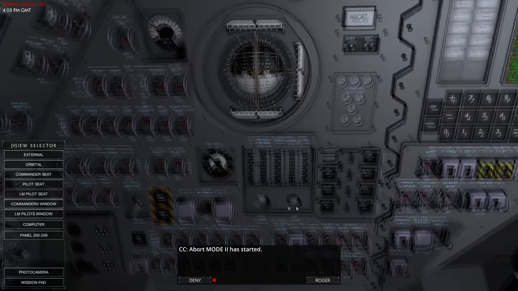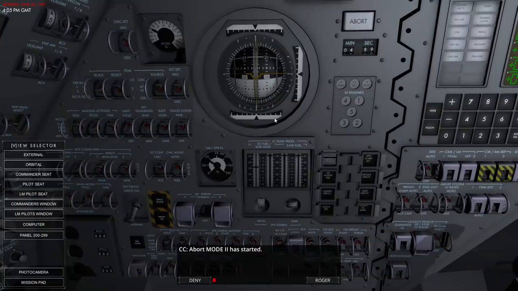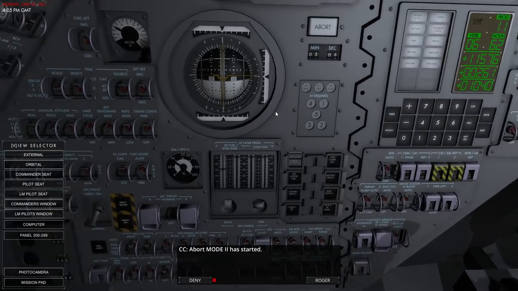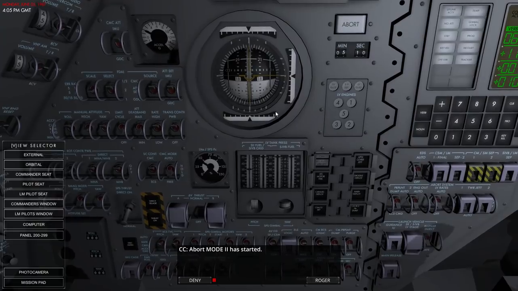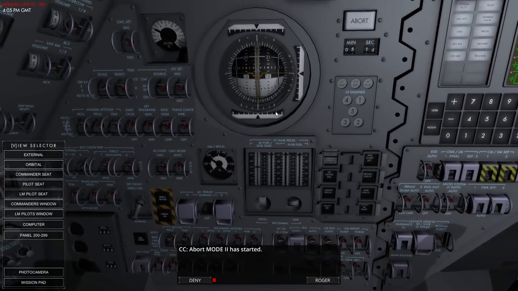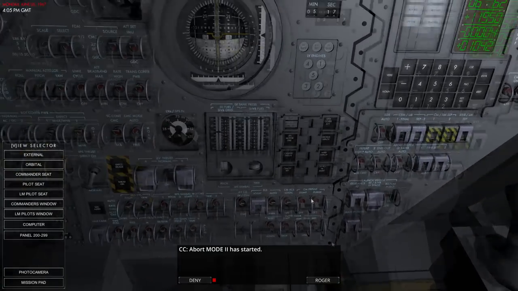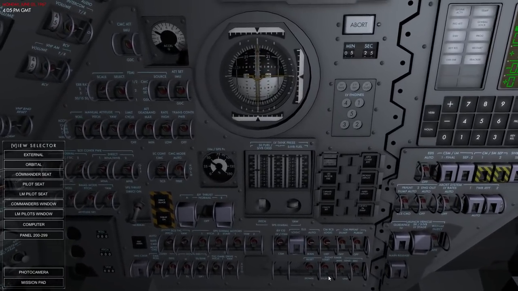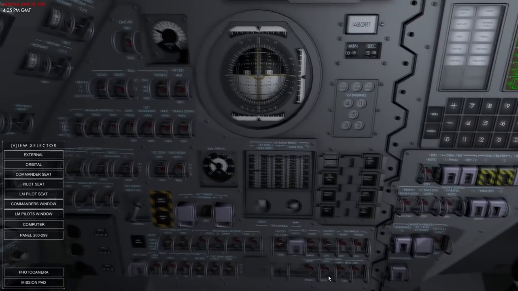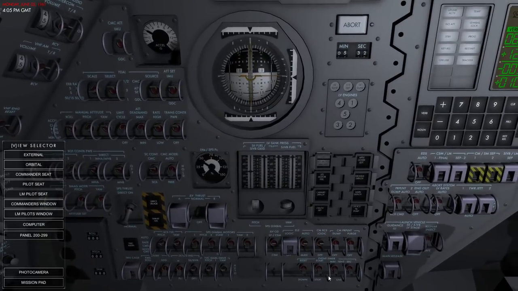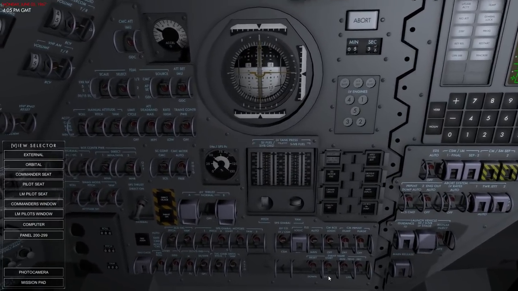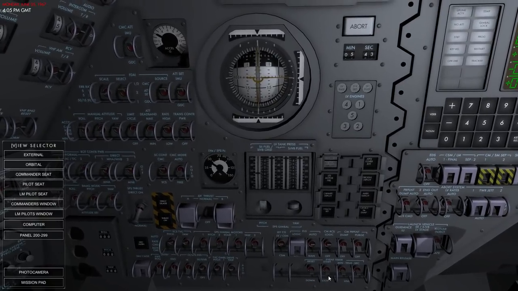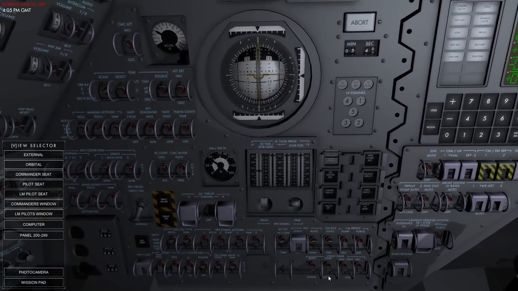Okay, abort mode 2 has started. And we're actually pitching down just a little bit right now. If I was launching a Saturn V in Kerbal Space Program, this would be a little bit early for me to be pitching down. So the first stage really overdid it. I've seen the numbers for the first stage of Saturn V, and it goes much more horizontal, and it should not be overshooting like this. The second stage should maintain a pitch up for much longer. Well, now it's returning to a pitch up, so I guess it's okay. But it shouldn't have pitched down in the first place. That's a teensy bit inefficient. Not critical, but inefficient.